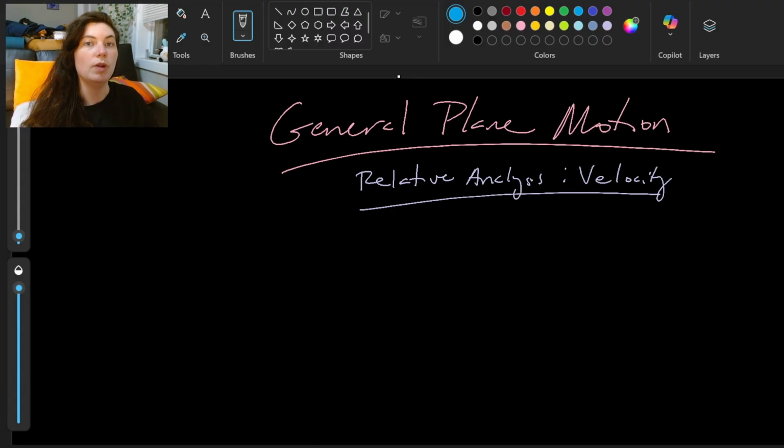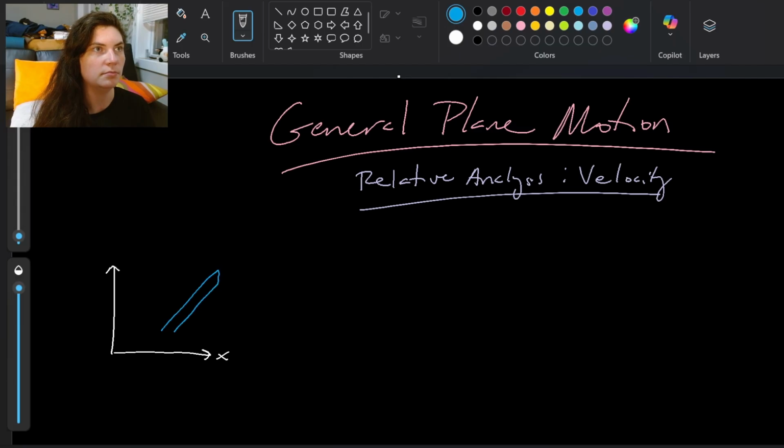So when we look at this from a relative analysis perspective, really what we're saying is, okay, originally we had some rigid body. I'm just going to use some general little pen shape to give you a reference of what we're talking about here. But essentially in our normal XY axis, let's say we've got some rigid body. I'm going to call this end A, and I'm going to call this end B, just to give us some reference points to work off of for this shape.